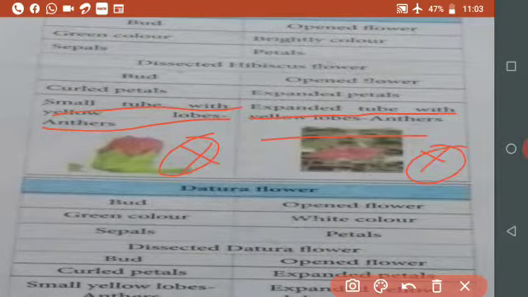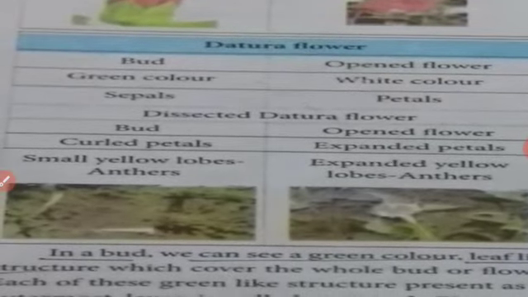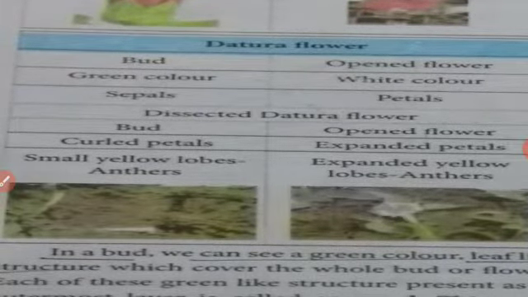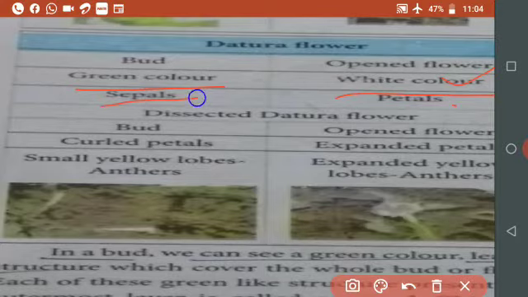Next, the datura flower. I told you in your previous video, hibiscus is the shoe flower. Datura flower is what they call the thorn apple flower. In that, the bud will be green in color and the opened flower white in color. The bud has sepals and the opened flower has petals.